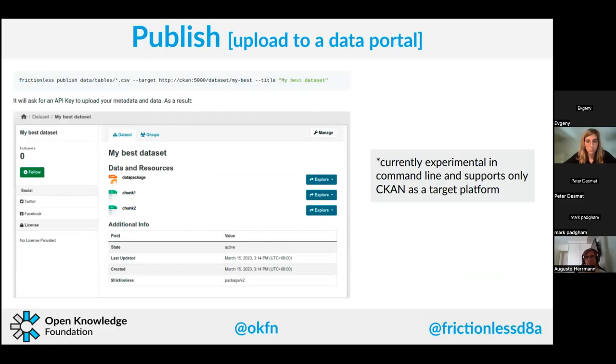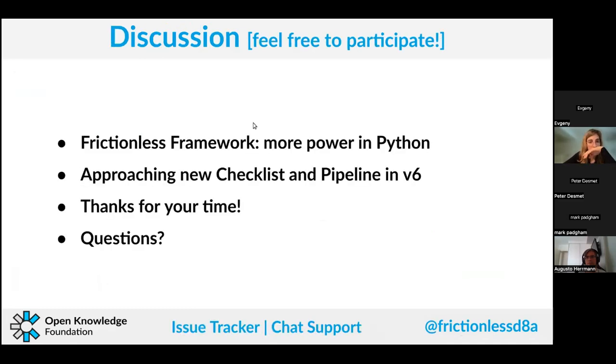And also an experimental command, publish, so you can publish a data set to a second instance, just providing an API key. So also really experimental. So yeah, that's mostly it. It was about the command line. Of course, in Python, it's possible to do more advanced things with the Frictionless framework. Currently, we're planning to work on improved checklist and pipeline features to have in version 6, for example, interactive pipelines in the console and then in the Frictionless application. And basically that's it regarding the new commands. Thank you.